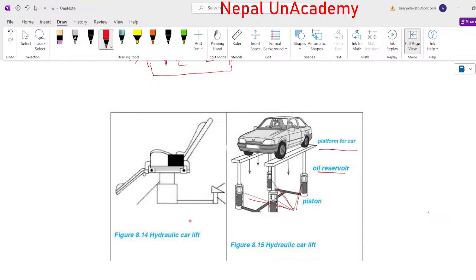And we also have a hydraulic car lift. It will lift up when we give the instruction. The figure shows a hydraulic lift used by the dentist to adjust the height of the chair according to the need and the treatment. The force applied to the small piston connected to the pedal of the chair is amplified so that the surface of the big piston receives a large force and the patient is lifted upward easily.